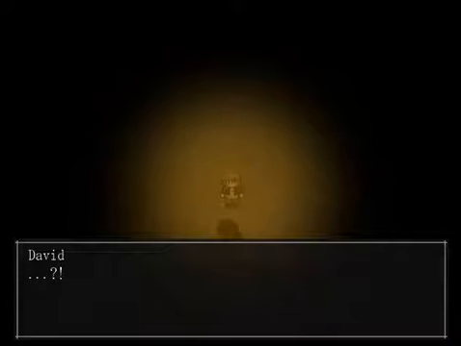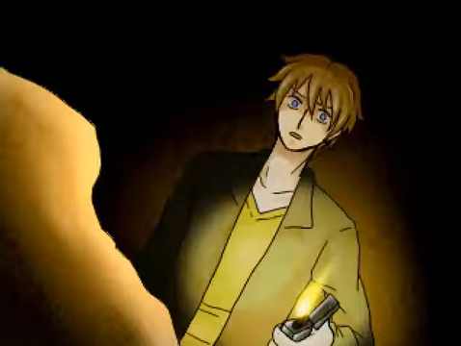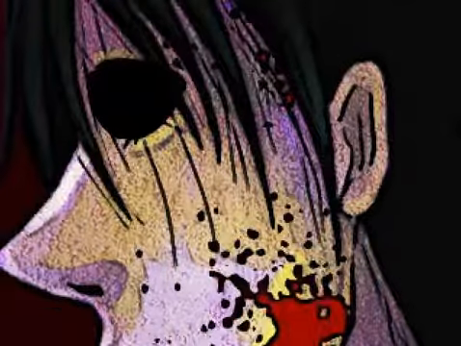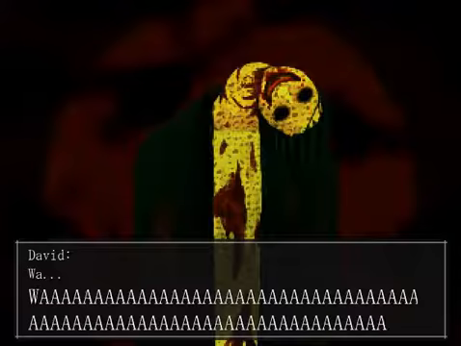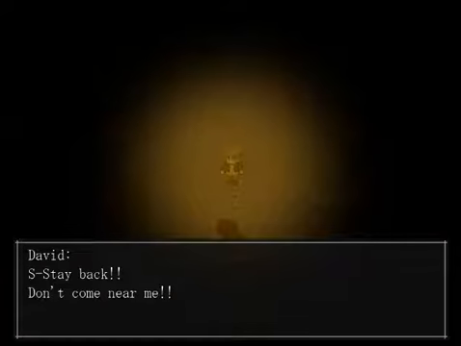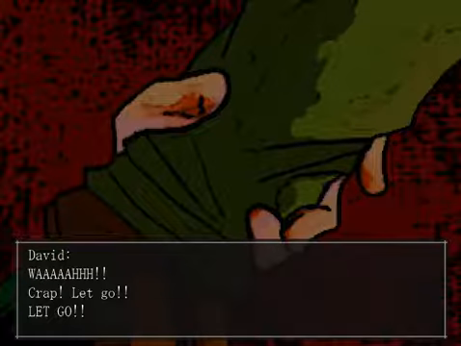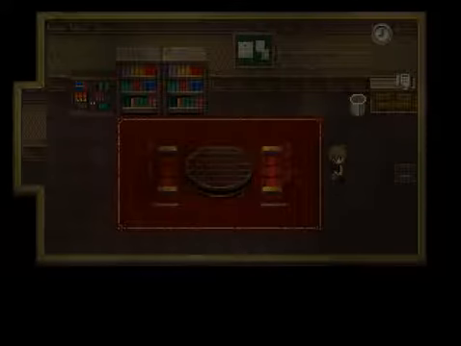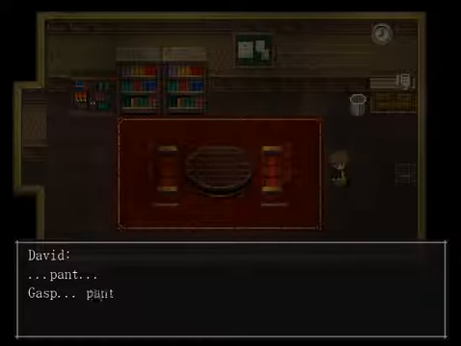Are you okay? Were you locked in here? Oh my god. Ooh, art. What? Are you okay? Whoa. Oh god. Ack! Oh jeez. What? What? Stay back, don't come near me. Oh god, climb! No! Crap, let go, let go. Oh jeez. I don't want any.